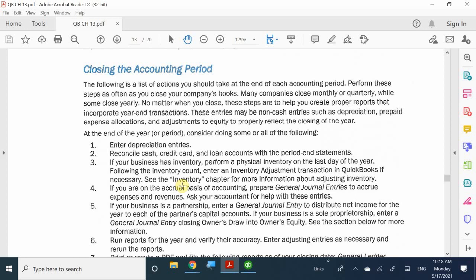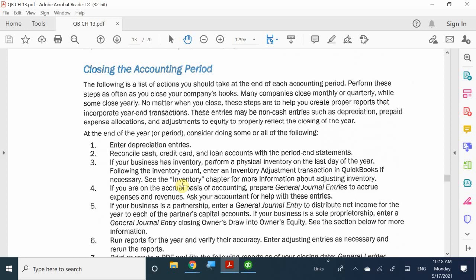How accounting works is if you made a prepayment and you're using something for that month, you may have to adjust to reflect that you used the insurance for this month. So that's just what that is. It says ask your accountant if you need help there.